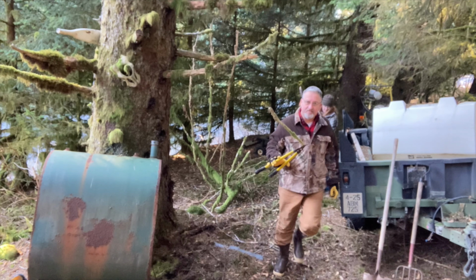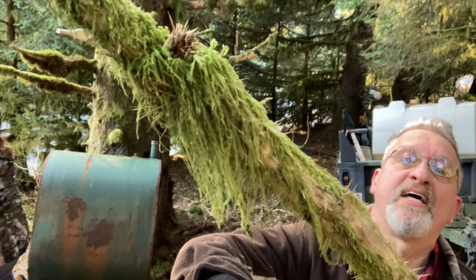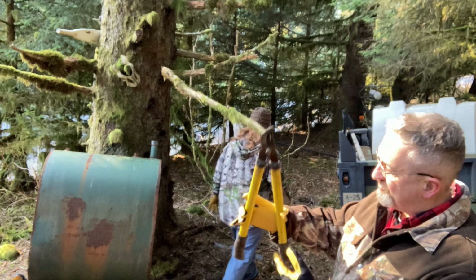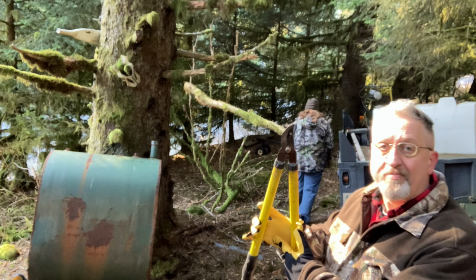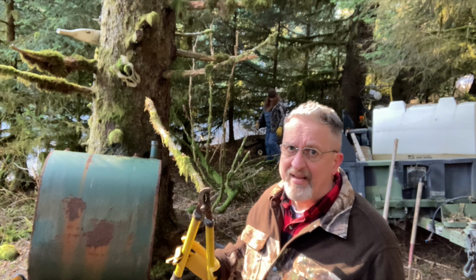You guys want to see what Devil's Club looks like? I don't know if you can see all the little barbs of death on there. I had a few stuck in the front of my hand from a hunting trip on a fognack. Came out of the back of my hand about 6 months later. Yeah, they're not fun. There's a lot of spiky stuff.